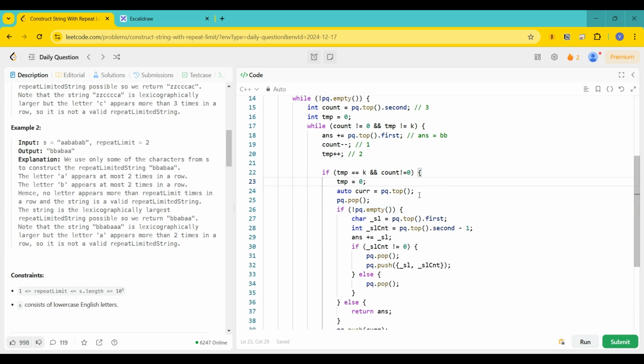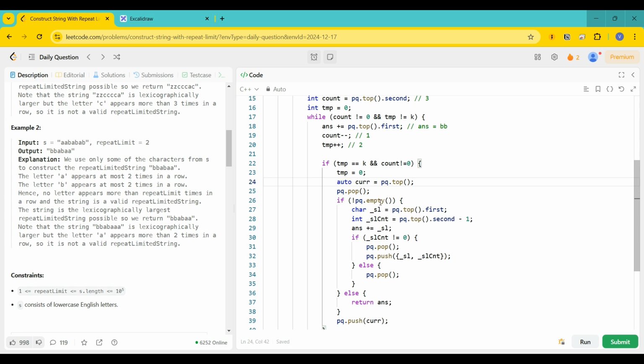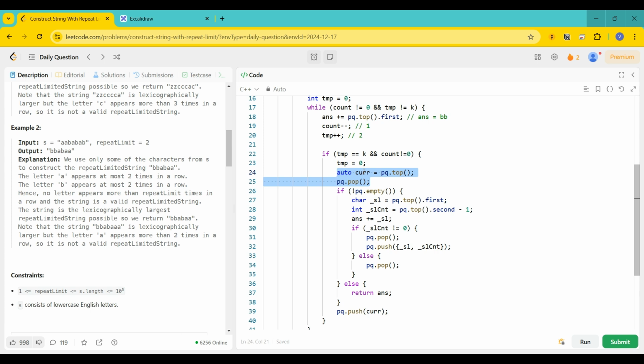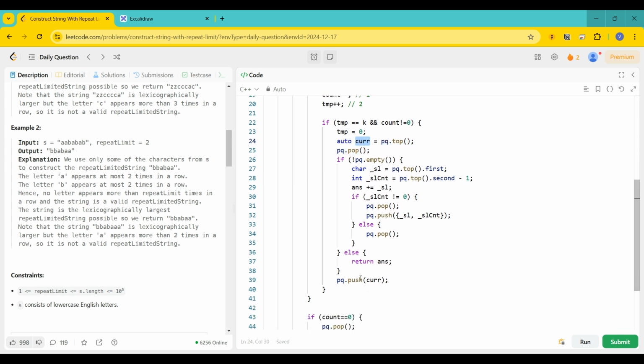Now see here, what I'm trying to do is I want the second largest element, or basically the next largest element. In a priority queue, I cannot access the second largest element directly. So this is kind of a hack, you can say. I'm picking up the current element and storing it, popping it out but storing it in a variable only to push it later.